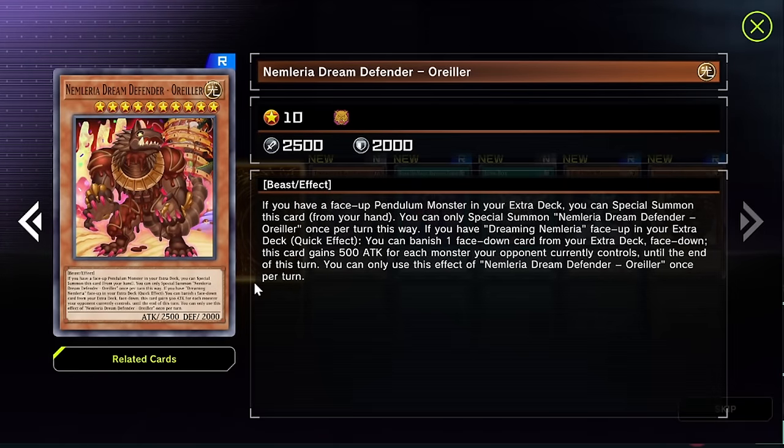Oh yeah, Numeria just came out, which is kind of cool. This card's actually kind of cool. It's really not a bad card. If you just have a face-up Pendulum Monster in your Extra Deck, you can Special Summon this card from your hand. Honestly, not a bad effect. 1,000,000% going in our Pendulum Pile deck that we have building in the background of all of this.